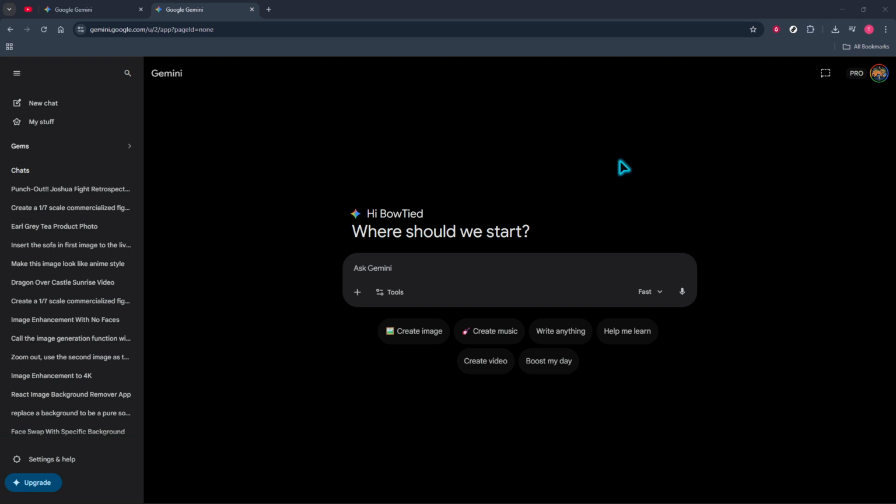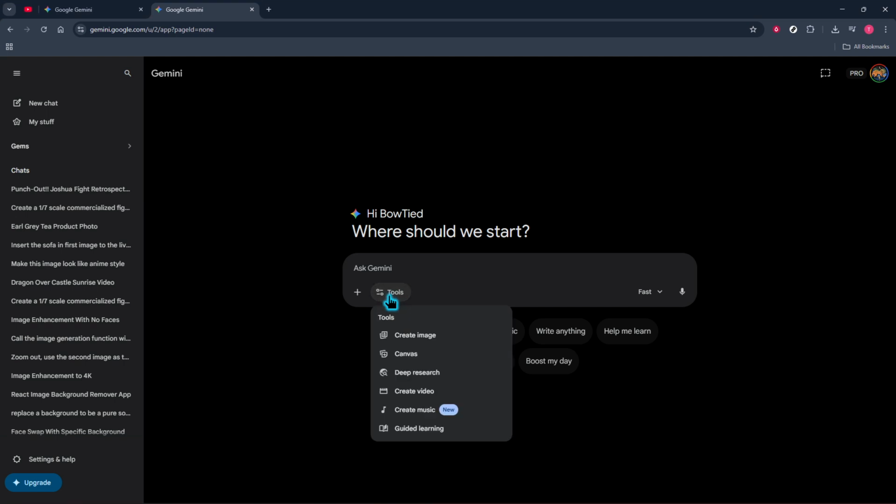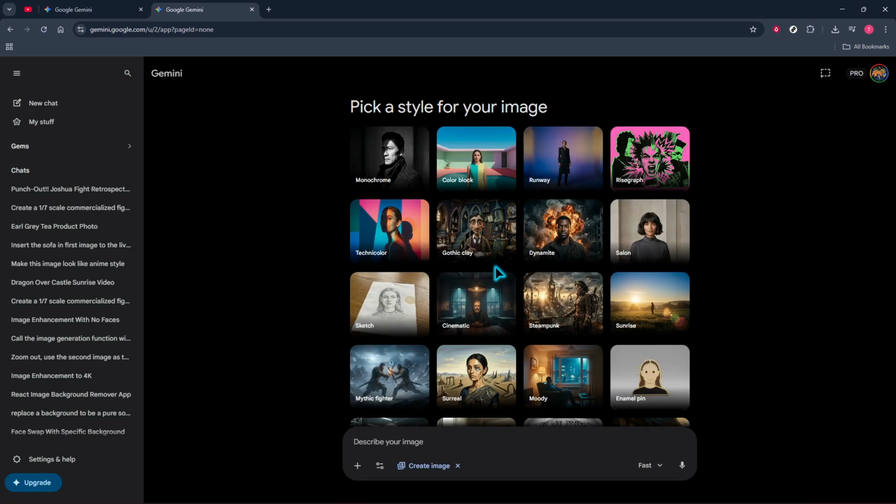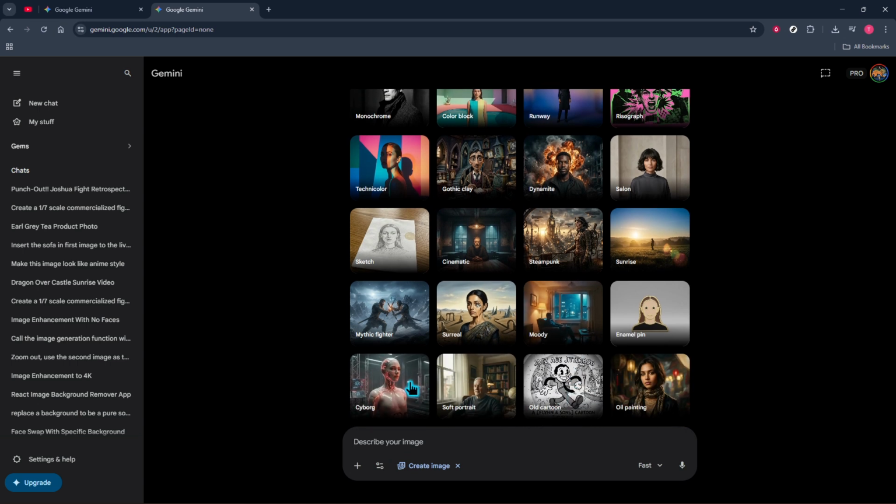First, open Google Gemini. Once you're on the main screen, look for the Tools section. This is where Gemini groups its creative and productivity features so you don't have to dig through menus. Click Tools to open the panel and then choose Create Image. This is the feature powered by Nano Banana 2 inside Gemini, and it's built for turning text prompts and reference images, like your floor plan, into high-quality visuals. Think of it as giving the model both a blueprint and instructions so it can render something accurate and attractive.